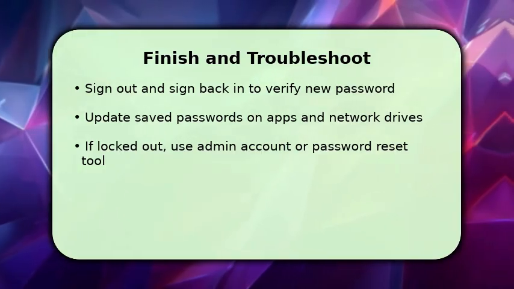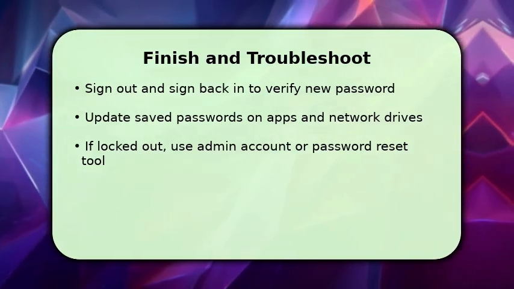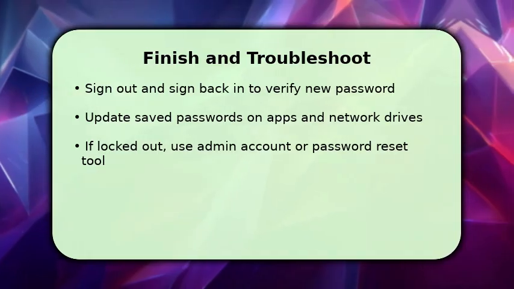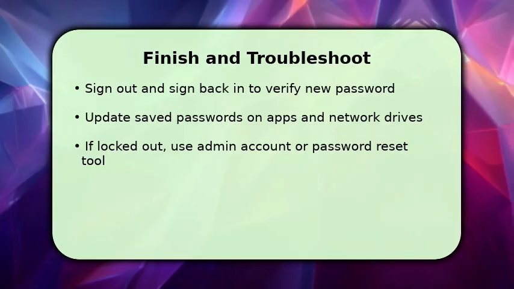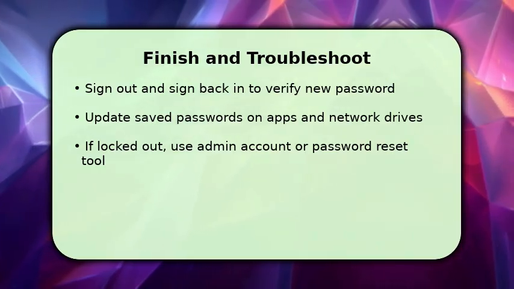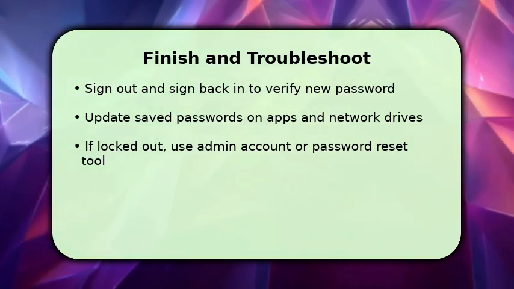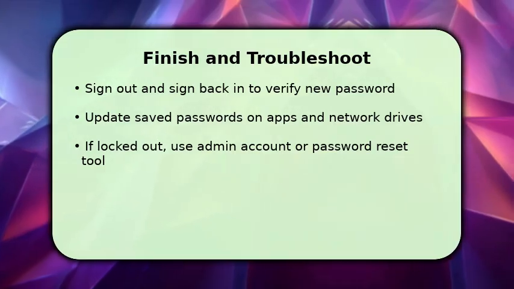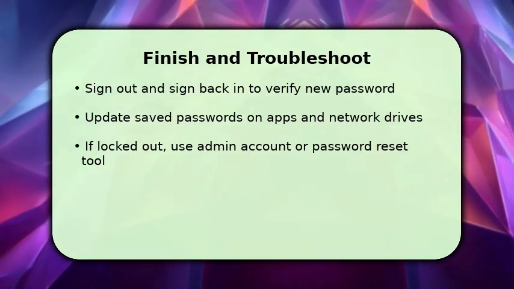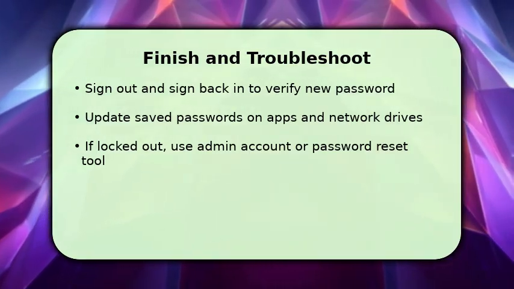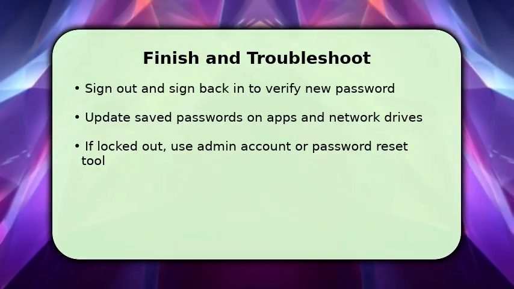If you use a Microsoft account, make sure your devices sync and update saved credentials in apps, browsers, and mapped network drives. If something goes wrong and you're locked out, don't panic. Use another administrator account to reset the password or run the built-in password reset tool from the lock screen. If that fails, boot to recovery options or contact IT for account recovery assistance.